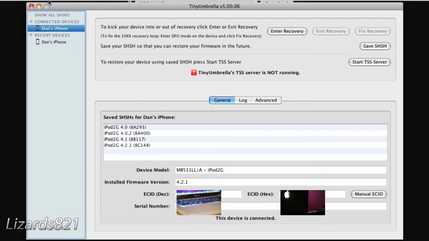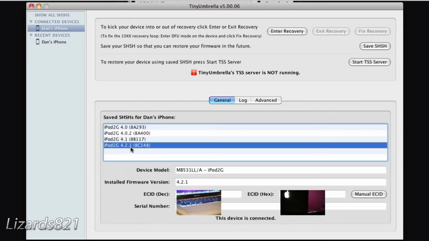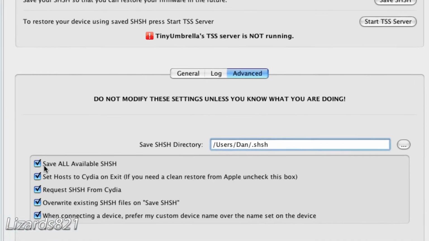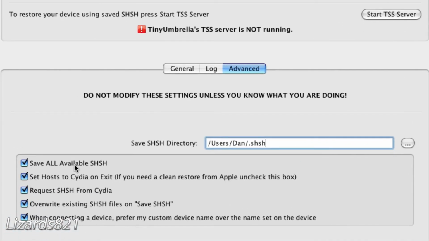So anyway, moving on, here I've got my iPhone or my iPod plugged in, and it shows all my SHSH blobs. So what this means is that I've got blobs for iOS 4.2.1. So if I have to, I can go ahead and downgrade to 4.2.1 because I've got the blobs for it. Next thing you want to note is if you're still getting the error even though you're trying to downgrade to a firmware where you do have blobs for, make sure all these boxes are checked, because if not all the boxes are checked, then it may not be connecting to the proper SHSH blob server or Cydia server.